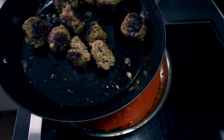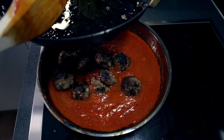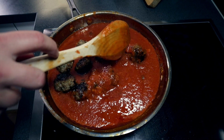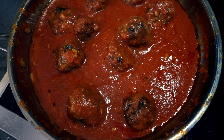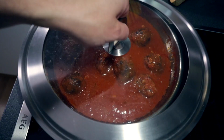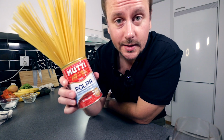Now take your meatballs, in the sauce they go, cover them with that goodness, that nice and rich tomato sauce you made. Look at it. Lid on and set aside. Time to make the spaghetti.